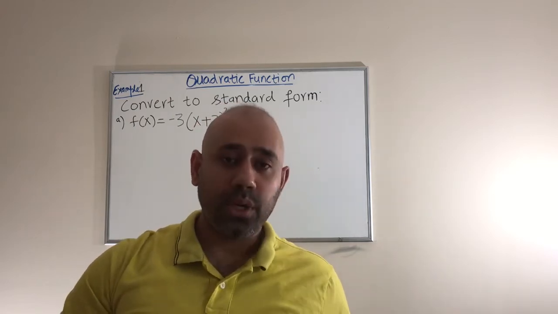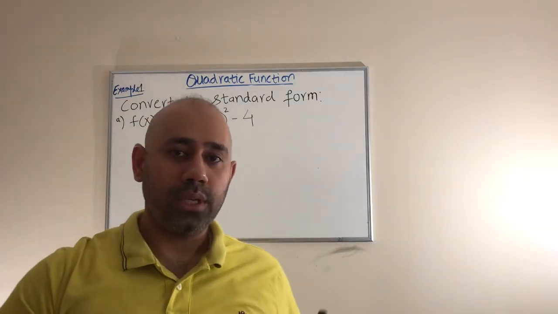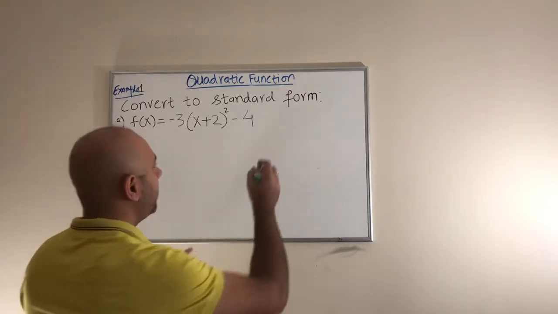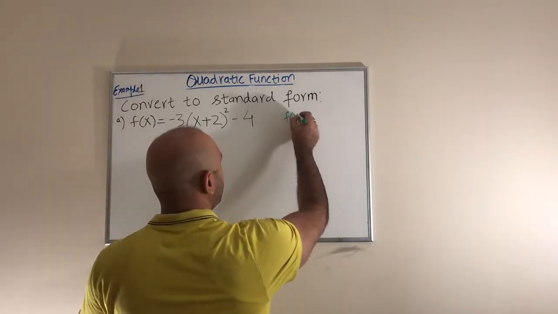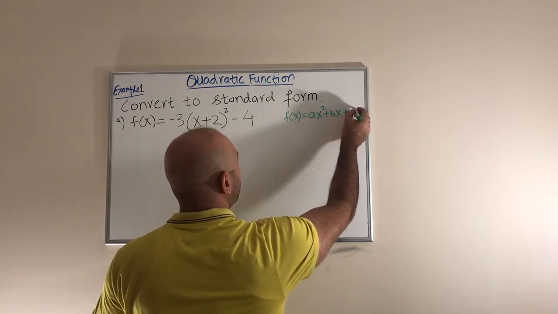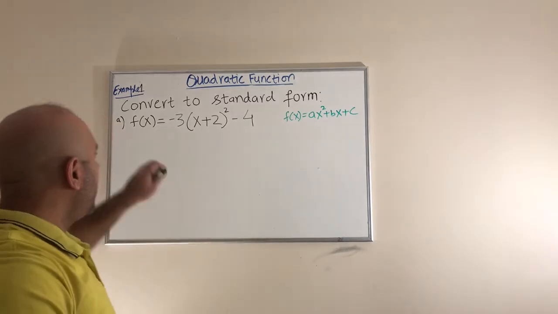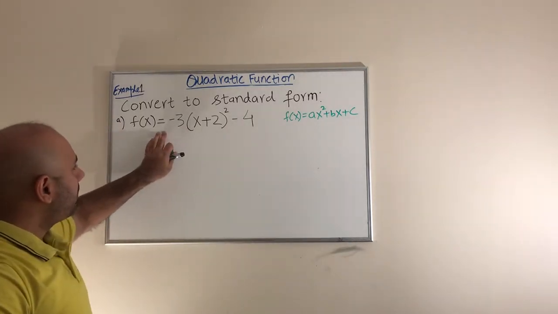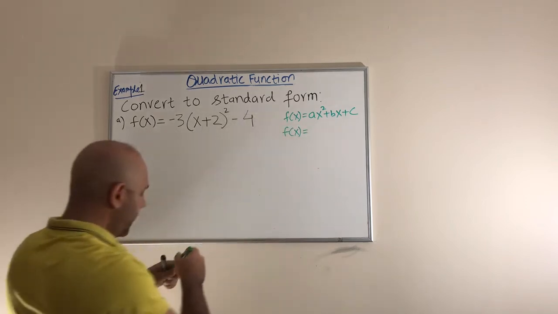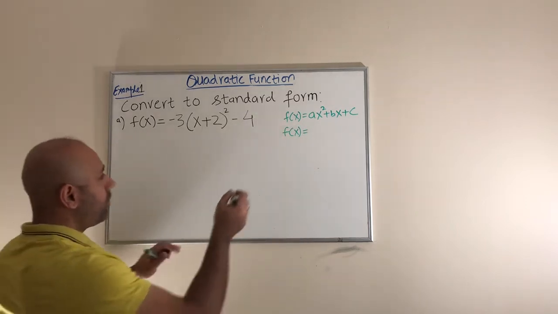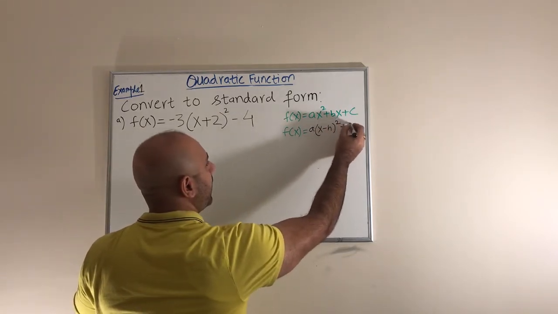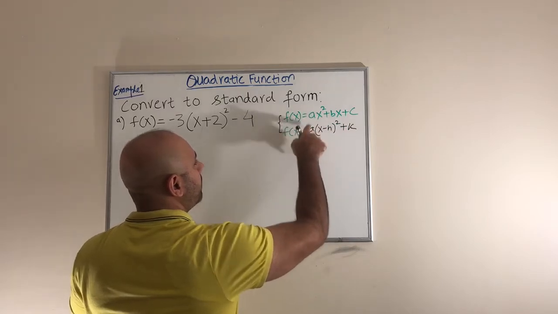Okay, so to convert this particular vertex form into the standard form, what we simply need to know is that the standard form looks something like this. So let us just recall the standard form looks ax squared plus bx plus c. That is the standard form, right? Now we already know that this is in the vertex form because this is in what form? The vertex form, the general formula for the vertex form looks like this: a(x minus h) whole square plus k, right? Standard form, and this is the vertex form.